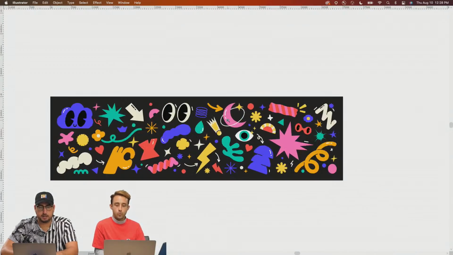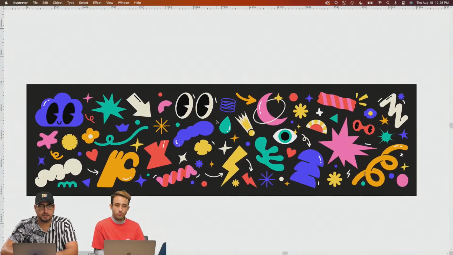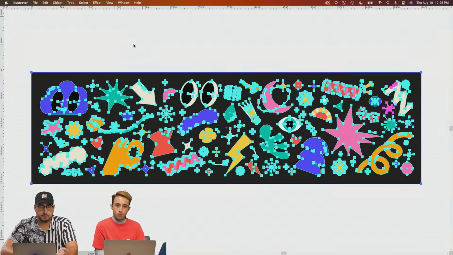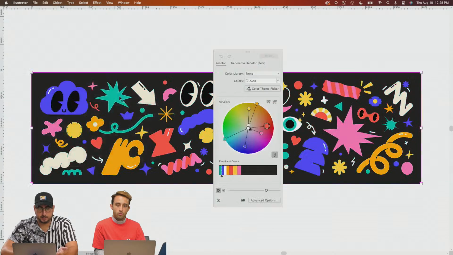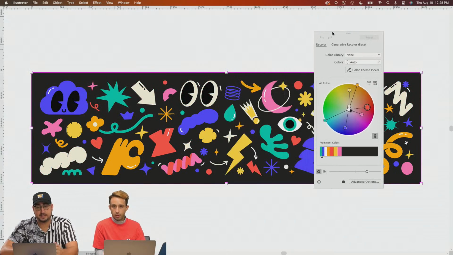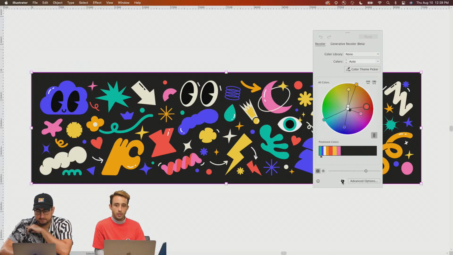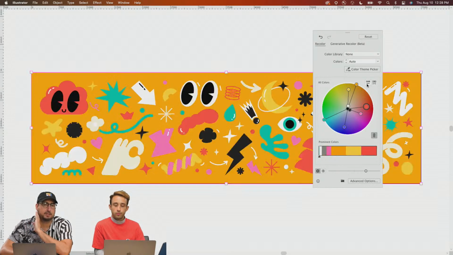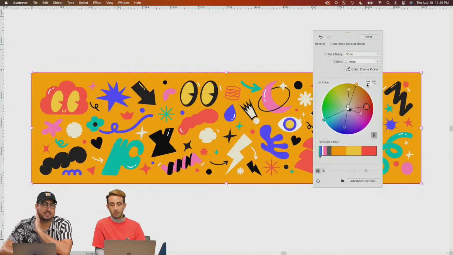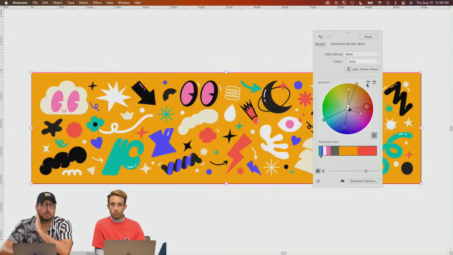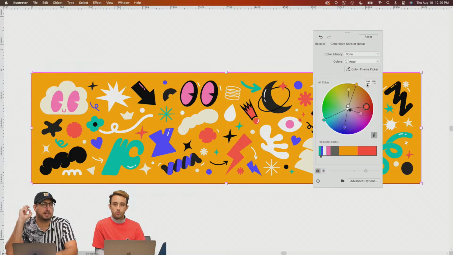And you've probably used Adobe Stock before, and you've gotten something like this. Yep. And so what we can do is select it all, Edit, Edit Colors, Recolor Artwork. And is this a vector that you downloaded from Adobe Stock? Yes, this is a vector. Okay, that's good to know. So we don't have to really do anything. And right here, we don't even have to go to Advanced Options. Change order randomly, right? Wow. That's amazing. And then you can get a ton of different variations. And what's cool is there's problems with this one, where some of the things that need to be light are getting switched to dark. Yeah.